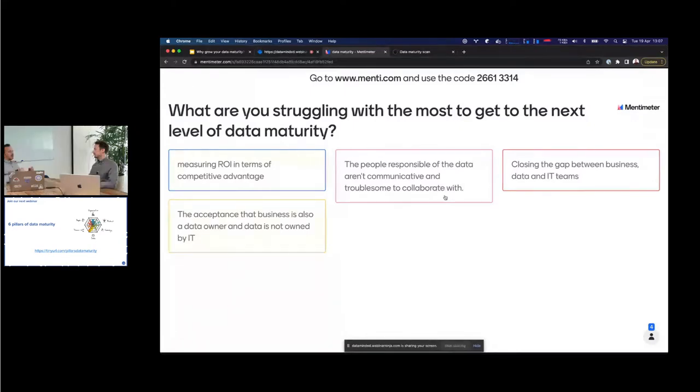The end answer should be that there should not be a difference between the data practitioners and the business. So if you heard about this data mesh philosophy, the idea is that your data people do not sit in a data department, but they are distributed across your organization. So they work directly together with business. And you might have some data people still, well, for platform operations and infrastructure work, but your actual use cases should be done in the business teams.